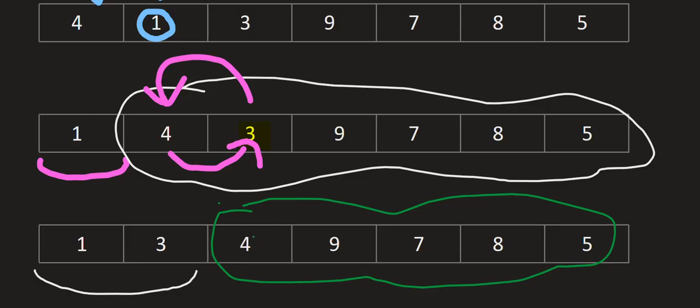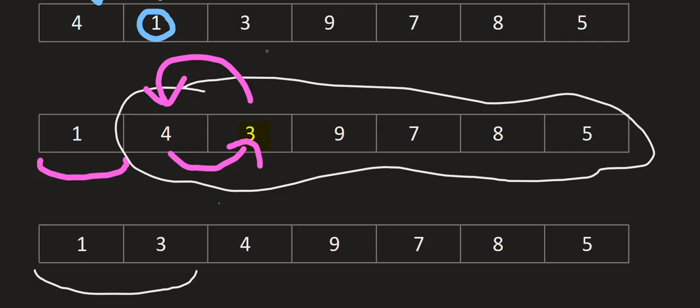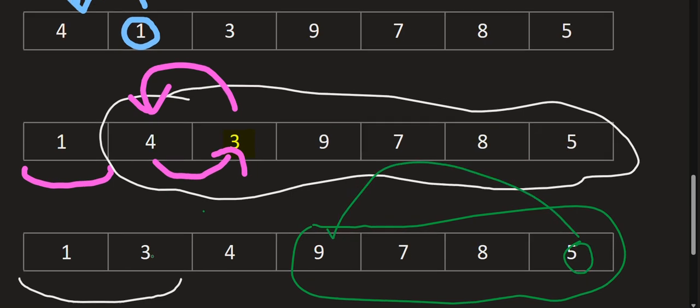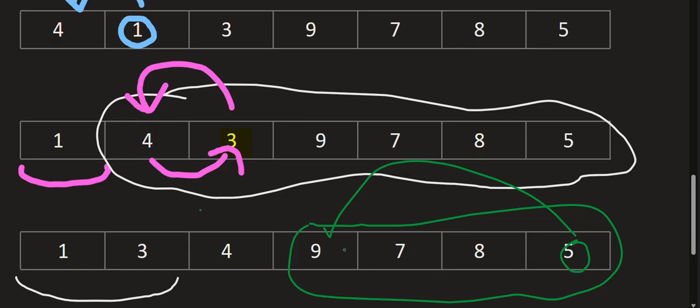Therefore your unsorted part starts from 9. This will be your unsorted part and this remains your sorted part. Again you'll check, 5 is your next smallest element, and you'll swap it with 9. Again you get the array 1, 3, 4, 5, 7, 8 and 9.